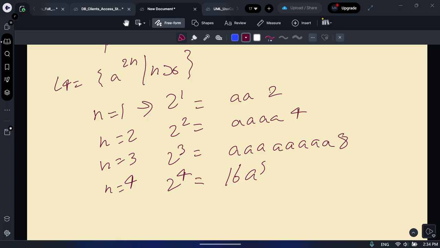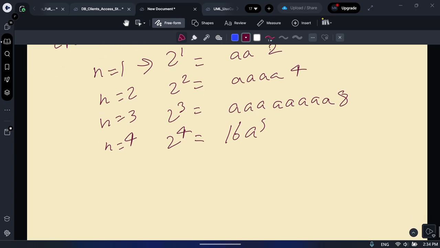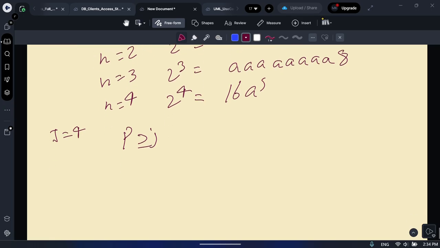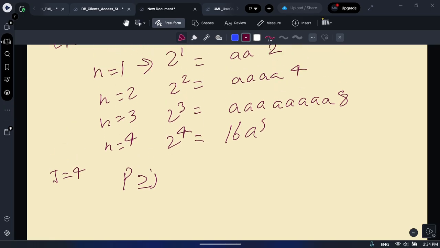And how did 16 come? The opponent went first and picked the pumping length, and they decided J to be 4. And now it's our turn to pick the string. And the pumping lemma says that the string length must be greater than or equal to the pumping length, meaning that the P that we decide should be greater than or equal to the J that he decides. So look at the allowed powers of 2 to find one that is bigger than or equal to 4. Can we pick n equals 1? The length 2? No, we cannot do it, because 2 is smaller than 4.